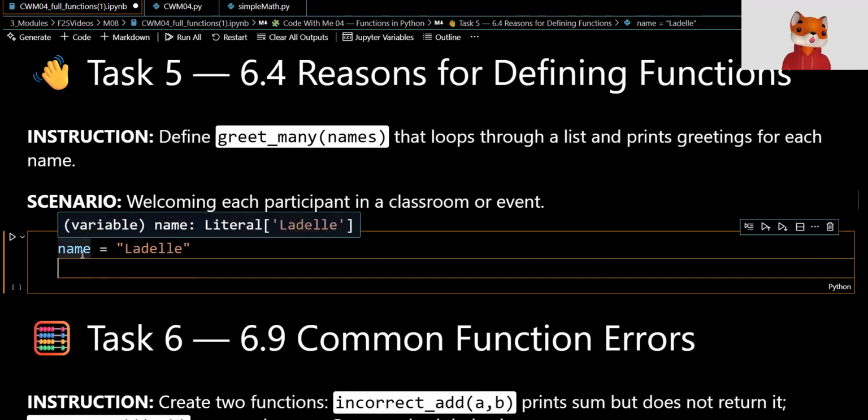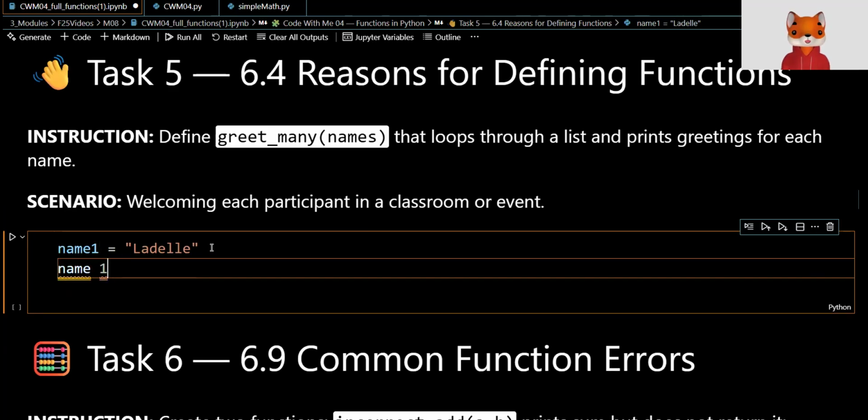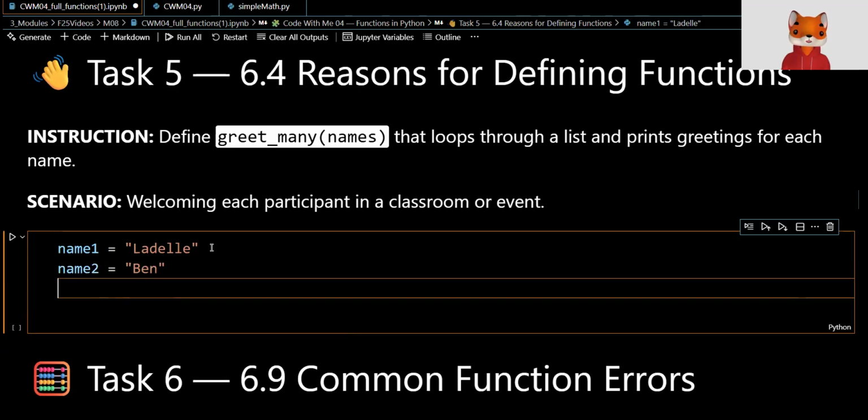At that point, when we first learned it, I would have to call this name 1. And then the next person would be name 2 and assign that person a name. And then name 3 and assign that person a name. And so in that case, we've learned from just creating variables, it's really awesome to be able to store multiple people's names.